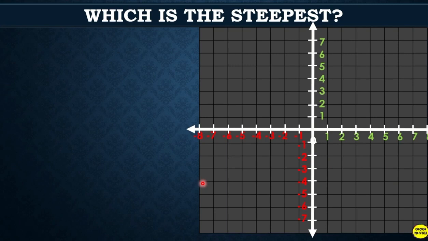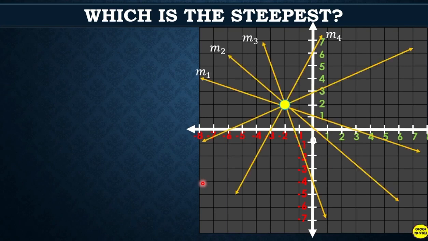So, which is the steepest? So, given this illustration, I have here 5 lines with 5 different slopes. So, I have here 5 lines intersect at one point. So, meron akong ditong 5 lines na nag-intersect dito sa isang point. So, given the illustration, paano natin malalaman kung alin dyan ang pinaka-steep? Okay? So, alin dyan ang pinaka-steep?